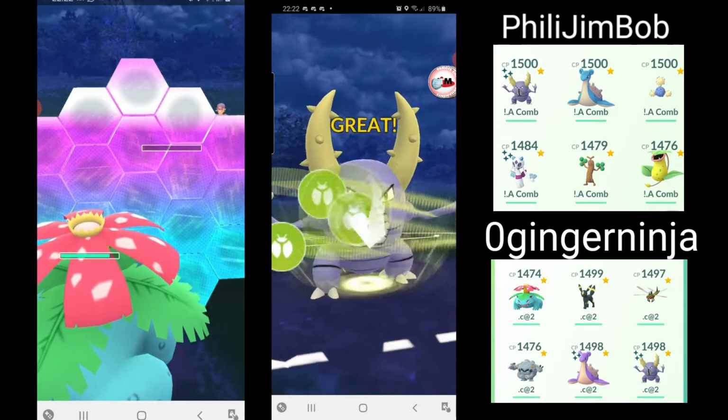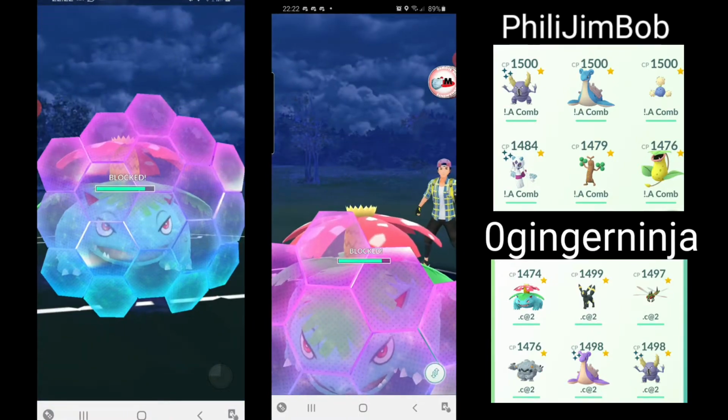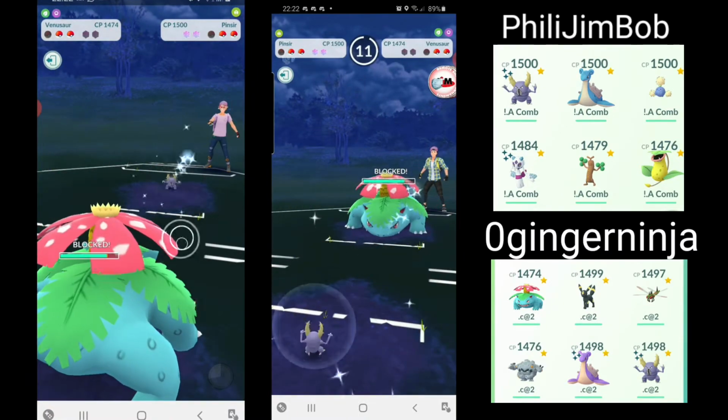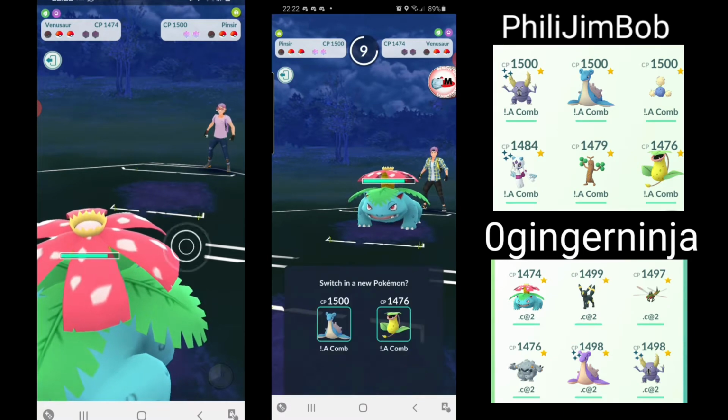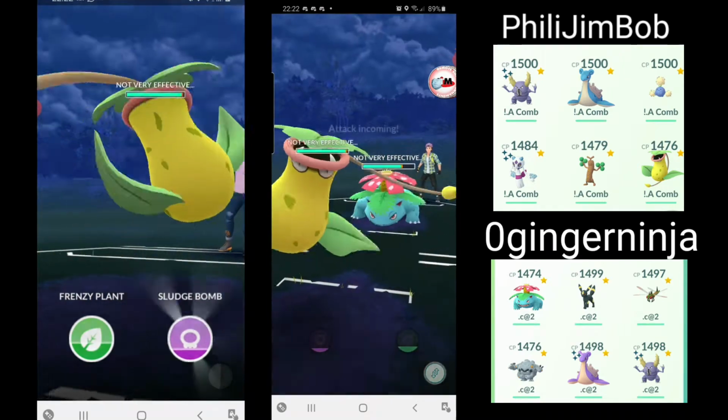Obviously he Close Combat'd me, because if you threw Close Combat, if you threw anything on Venusaur really initially, I can just soak it up. Then I could have swapped out into Lapras, farmed it down, shielded if it needs to shield, come up with energy, but it wasn't to be. So now he's got 2 shields to my none, but I've got loads of energy on Venusaur.